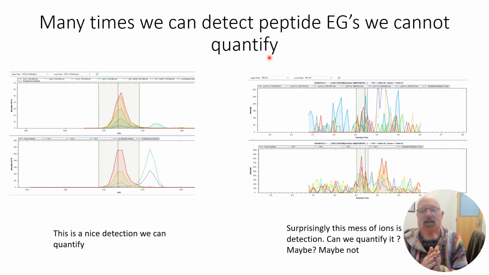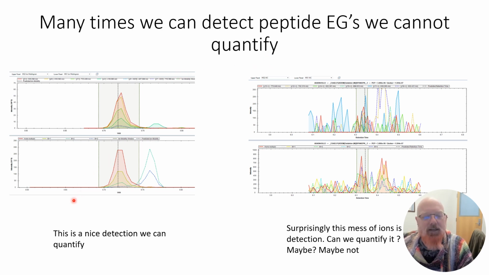All right, so many times we can detect peptide elution groups that we can't quantify. Proteomics has gotten a lot more powerful over the last 5 years, but it's also gotten a lot more intractable. It used to be pretty easy to explain what the mass spectrometer is doing, like peptide spectrum matching, pretty easy to understand, even for people new to the field. But now that we're doing things completely differently, it is often intractable. So what is the computer doing when making these elution groups? Think of it as a really complex signal analysis, and the software is kind of black boxy. We really don't know exactly what it's doing, although sometimes in publications and app notes and on YouTube, they kind of tell you what it's doing.